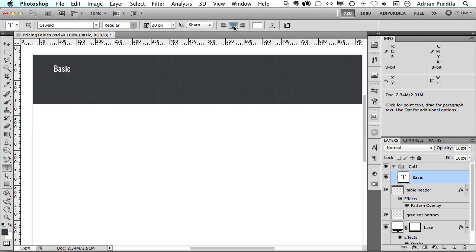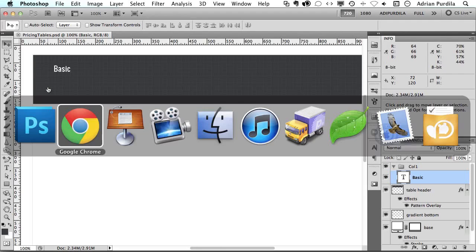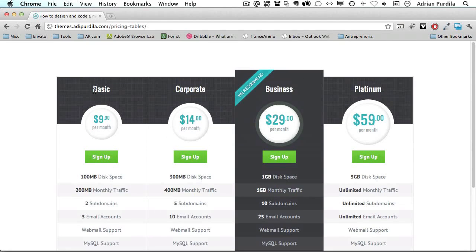And also make sure it's set to center text. So when you copy it on the next columns and you change the text, you don't have to realign it, because it's just going to realign itself if it's set to center.